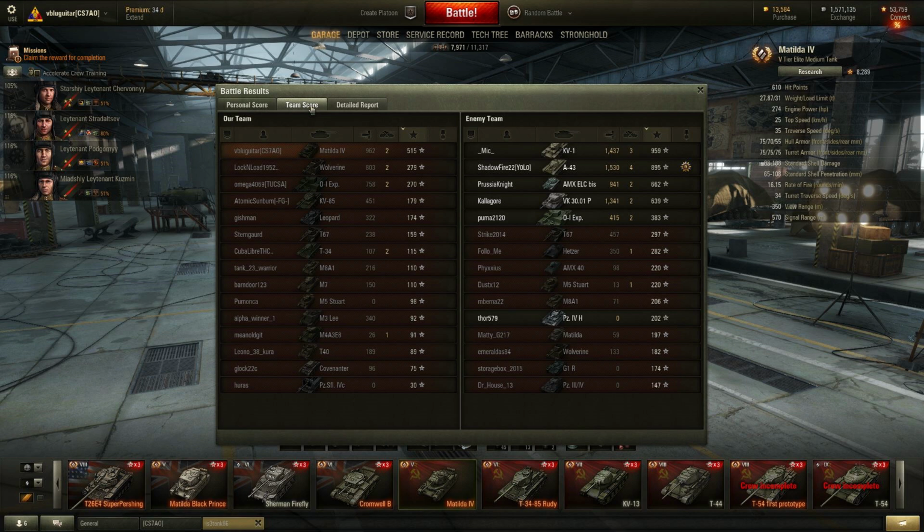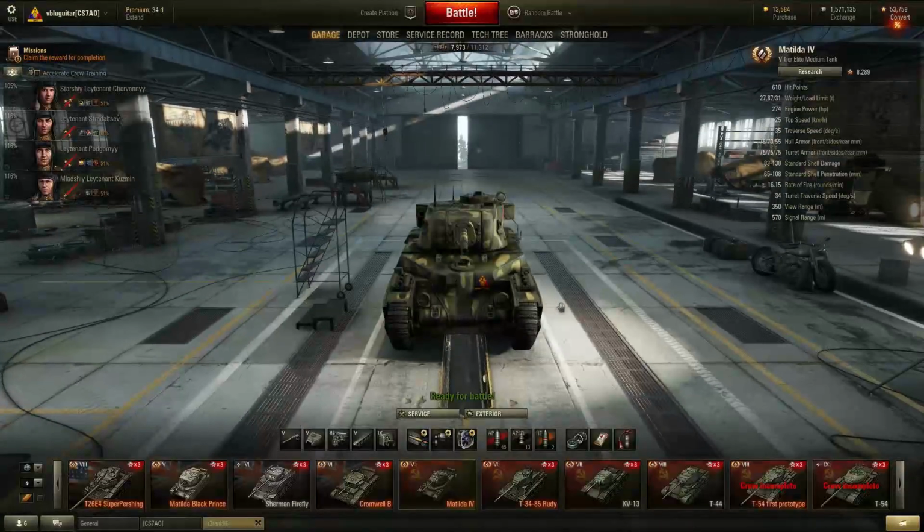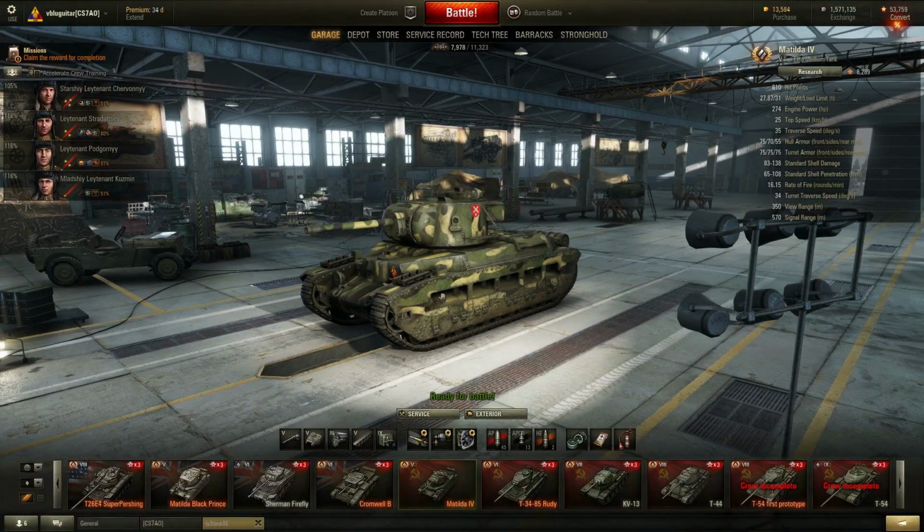I will say this: the Matilda is a good tank at teaching you how to weak spot. If you're gonna later on in life buy a Super Pershing or any of those tier 8 premium tanks that have low penetration, this tank is actually a pretty good trainer, because you can't just get away with flinging bullets anywhere you want. You have to know where to hit tanks to blow them up. So this tank is good because it kind of forces you to learn where those weak spots are and how to damage tanks. So without using gold, though obviously there's also the nuclear option using APCR.